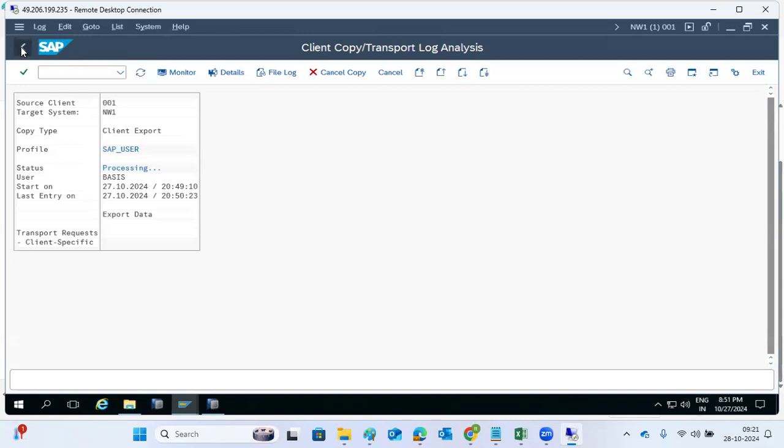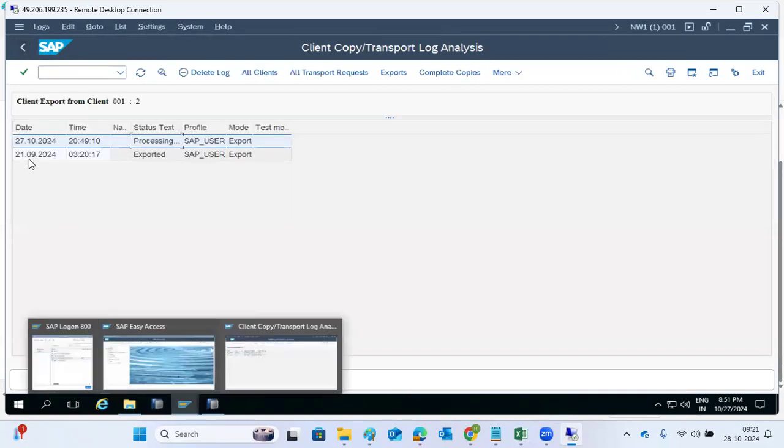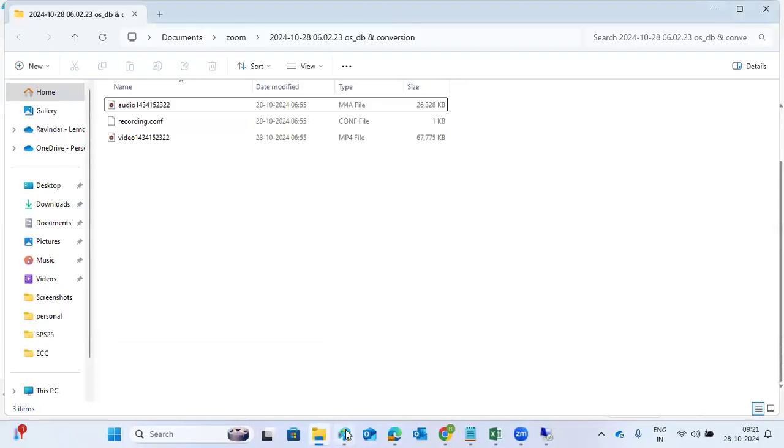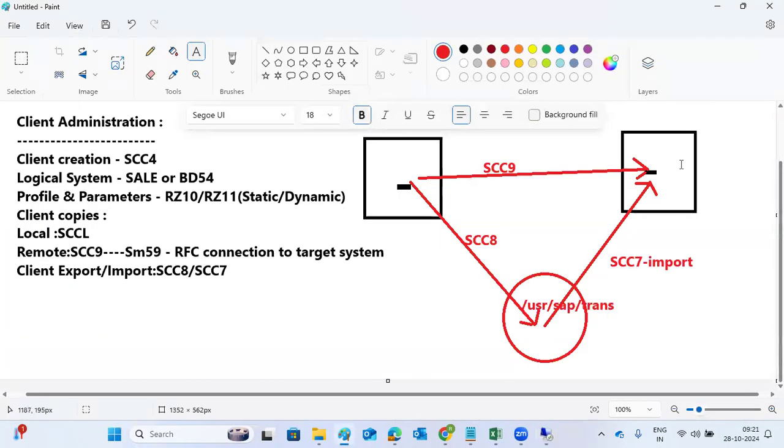Both ways started. So once the export is done, we can go to the ECD and import it, or there you can export it and we can import it here. So both intend to transfer the data to the target only. But why then two? That depends upon your approach. Sir, I don't want to transfer directly from production to quality, as there is an impact on the source and target. So I want to do the export, then slowly split the part into two types, export and import option. In this way you don't have any import issue in the other systems. So then we can use this option, or you can use this option here.